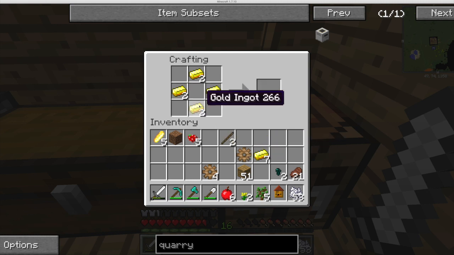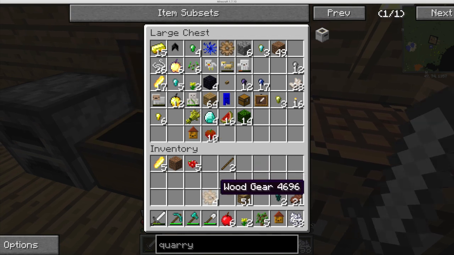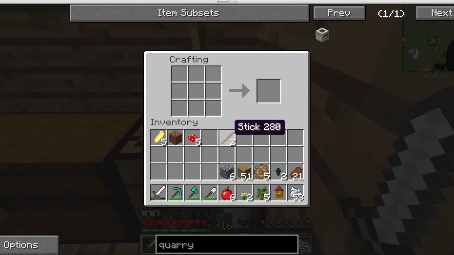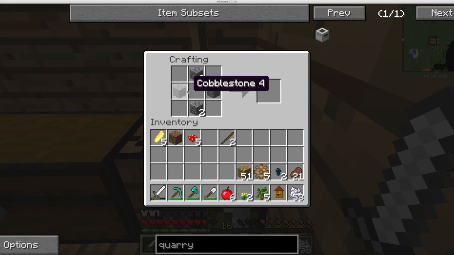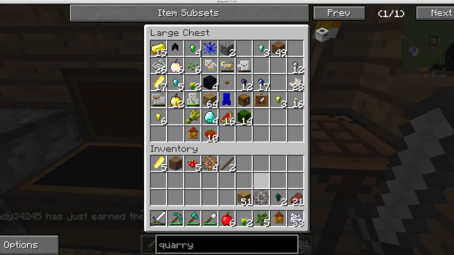Oh no, I'm so stupid. What the hell? Alright, I'm so stupid. Yeah. Alright, let's put those there. And then let's make cobblestone. Let's make stone. Whatever. Thingies. There we go. Stone gear. We only have one of those. Surprise, we only have one.